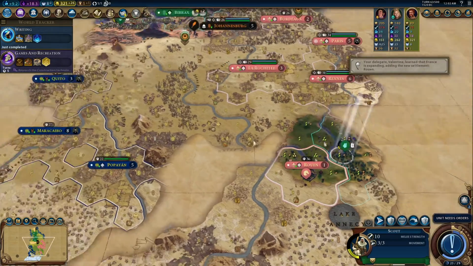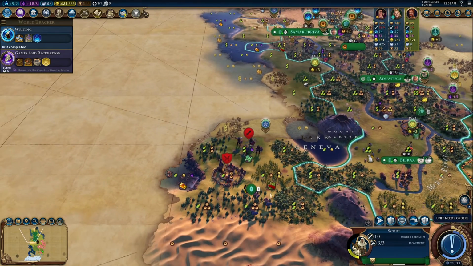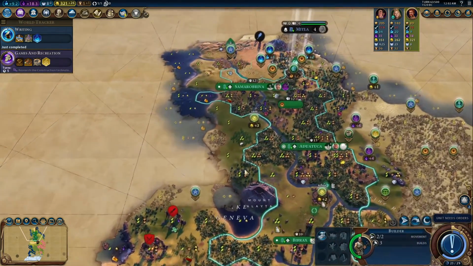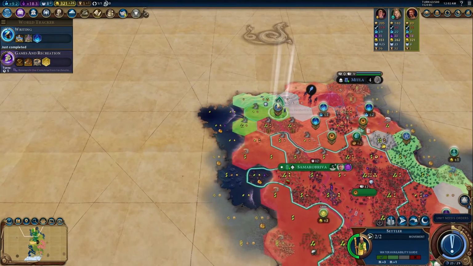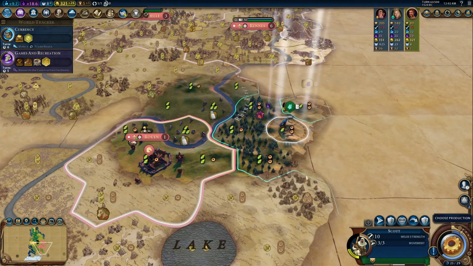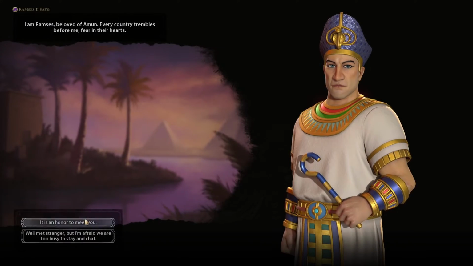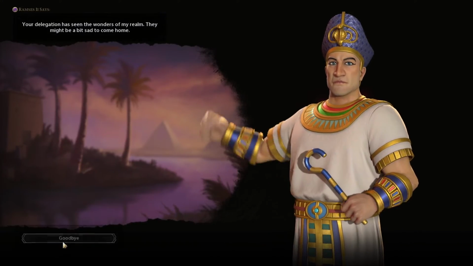Writing is easy. Yep, and as I say it, say hello to my little friend Swordsman. Yeah, spawn a little bit more of those, especially in the territory that I want to settle. Everything is going great. Oh, another civilization. Nice. Here, eat that delegation.